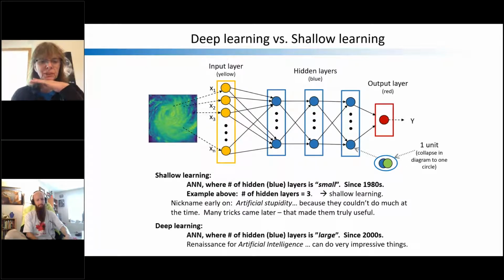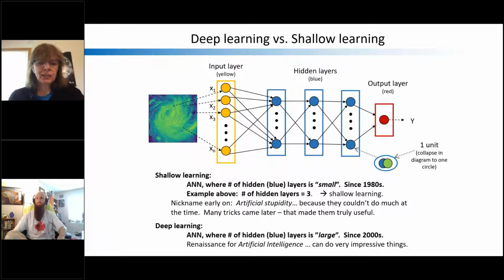Then the blue nodes are called hidden because it's kind of hard to figure out what each node means once this network has been trained. With the yellow nodes at the input, you know exactly what they mean because it's your input data. Likewise, the very right side, the red node, you also know exactly what it means because it's supposed to estimate your output data. The blue ones in between are kind of implicitly learned, you don't really know what each node means. There are visualization techniques that can help you figure it out a little bit, but overall, it's really hard to figure out the meaning of those. And so we call those hidden layers because they're not so easily visible from the outside.